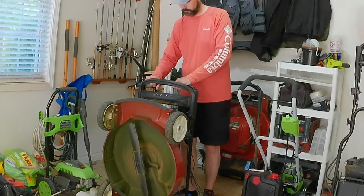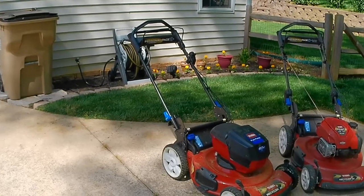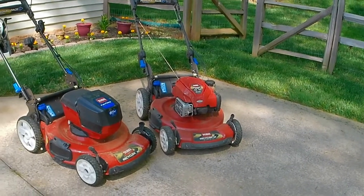Welcome back to the garage today. I'm going to start a review of two different mowers that are actually really the same mower, just with a different motor — electric versus gas. I've actually owned both the 22-inch Toro Recycler in the 60-volt electric version and the regular gas version now for about two years. I bought both of these mowers around the same time. I got the electric one first and I liked the mower so much that I decided I had to have the gas one also.